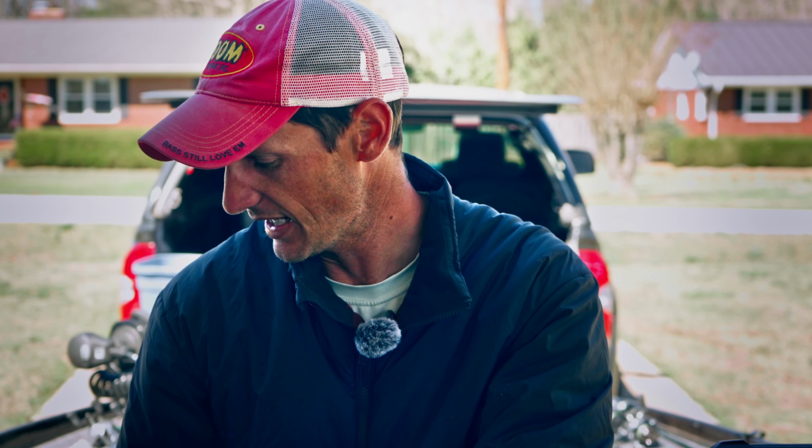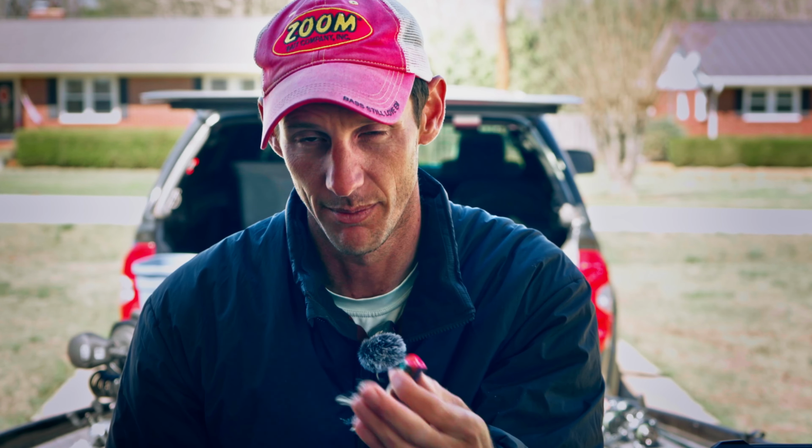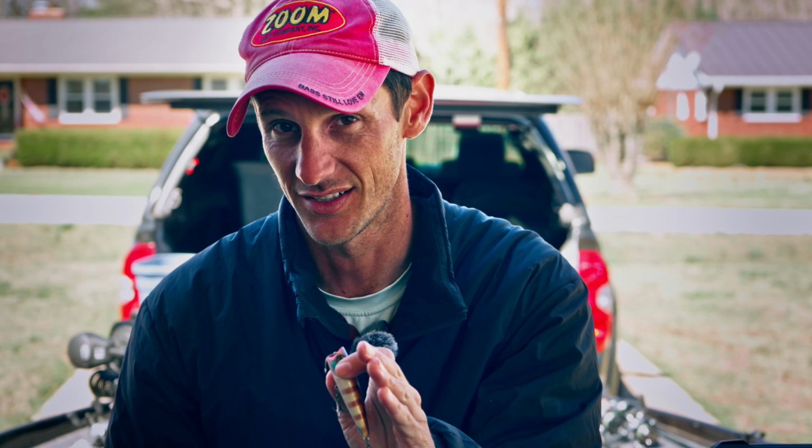But these three topwaters are tied on my boat for pretty much the entire warm months. And they're situational baits. One day you might run across a brim bed, you need the popper. You see some run brim on the bank, you need it tied on because it could be that one fish that makes a difference in the tournament. Same thing with the walking baits. You see a fish chase a bait fish, whether or not it's your primary game plan, you need it on the deck to have it ready for those likely situations.